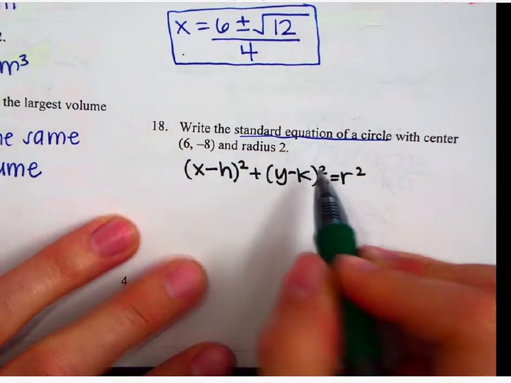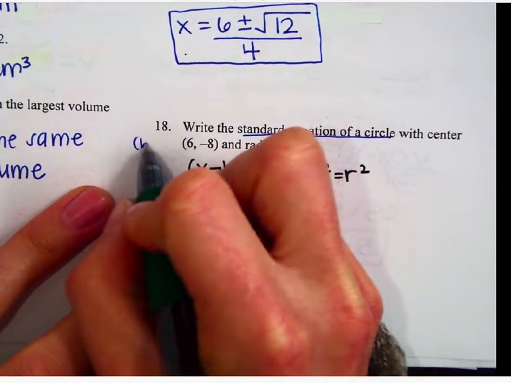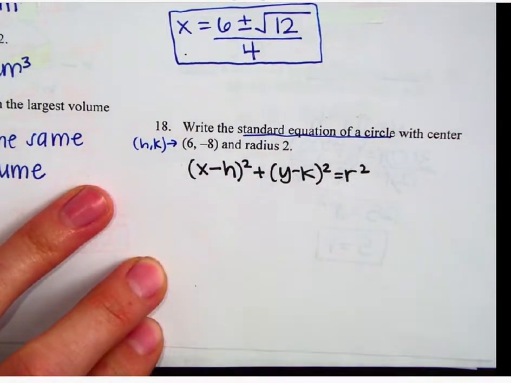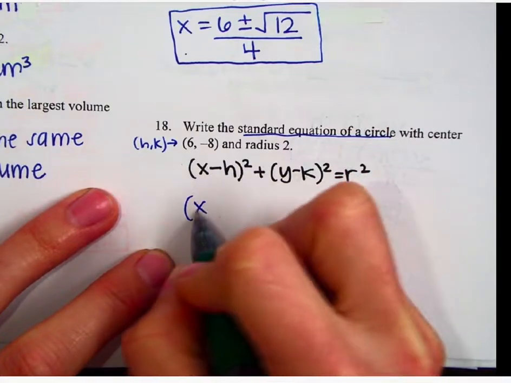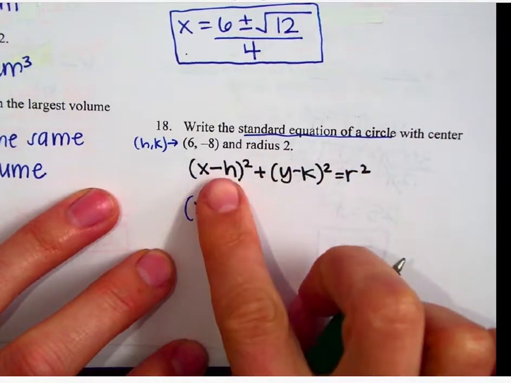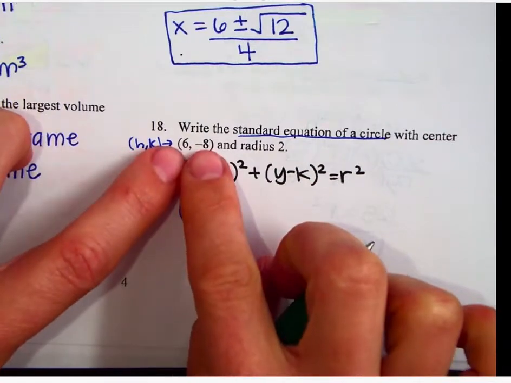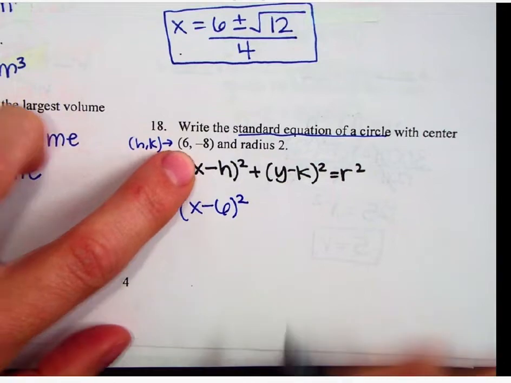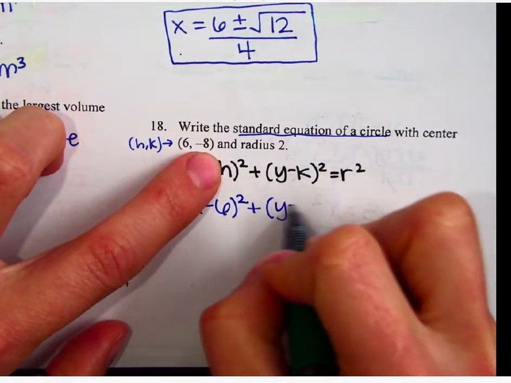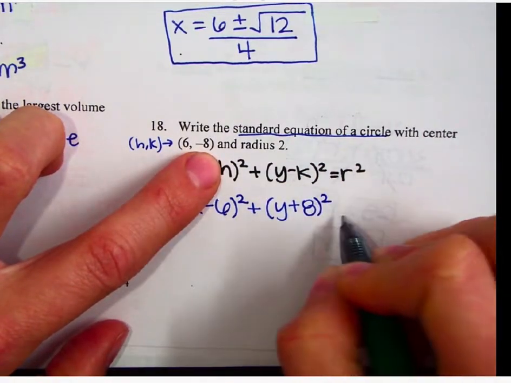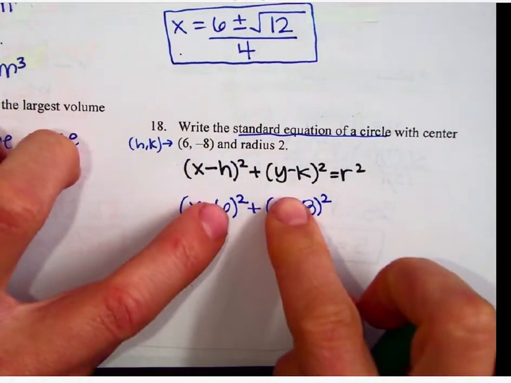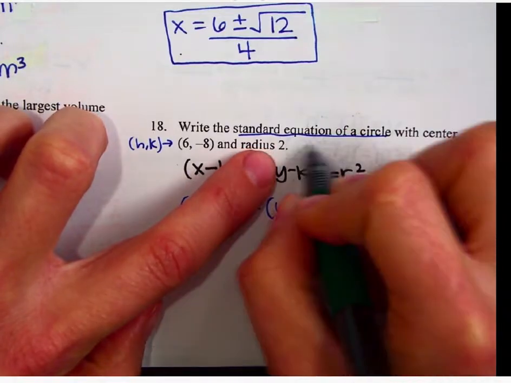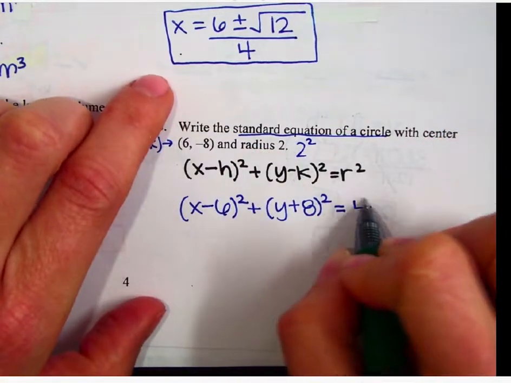Number 18 is more review from Unit 8, where we talk about the standard equation of the circle, which I wrote here, where HK is your center, which is given to us, and R is the radius. So based on the formula, since it says minus h and minus k, that means opposite of the numbers for h and k given. So we put in x minus 6 quantity squared plus y plus 8 quantity squared, right? So we're changing the signs of the numbers, plugging them in, and it's equal to the radius squared. So 2 squared would give us 4.